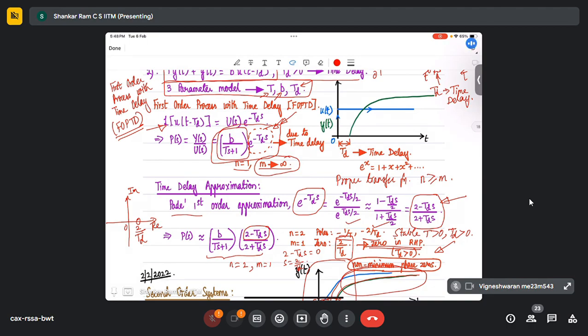Yes, this is the key part, right? So instead of an infinite order model, the mathematical tools that you and I are going to learn will work for a finite order model. Let me put it that way, not lower order. But if you and I do not approximate the delay, what will happen is that the model order will be infinite, right? Then how do we handle it? That is the question, right? I hope my point is clear, right?